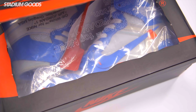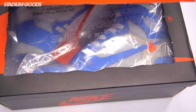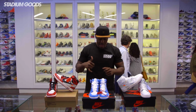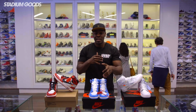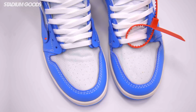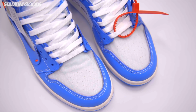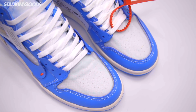Another interesting detail about the box, which I'm sure you guys already know, but we've got the window. So you guys are gonna see the variety of similarities throughout each of these styles. And it's kind of like an abstract version of the details of the Air Jordan 1, just broken down with Virgil and the Off-White take on it. So if you guys look at the toe box area, you'll see it's featured with the mesh overlay. And we've got the leather with the embroidered white stitching right there on the front toe box.